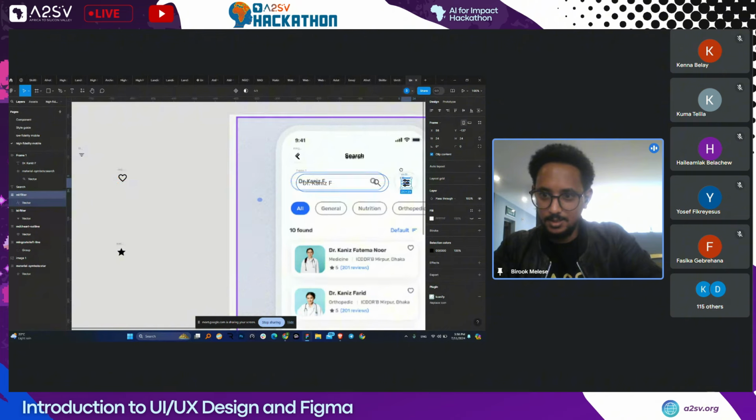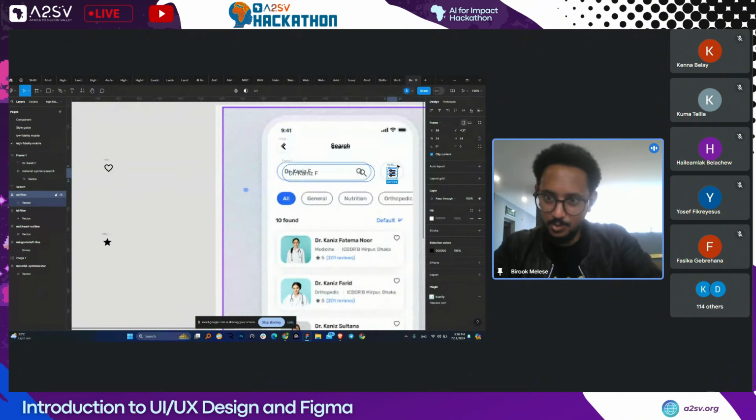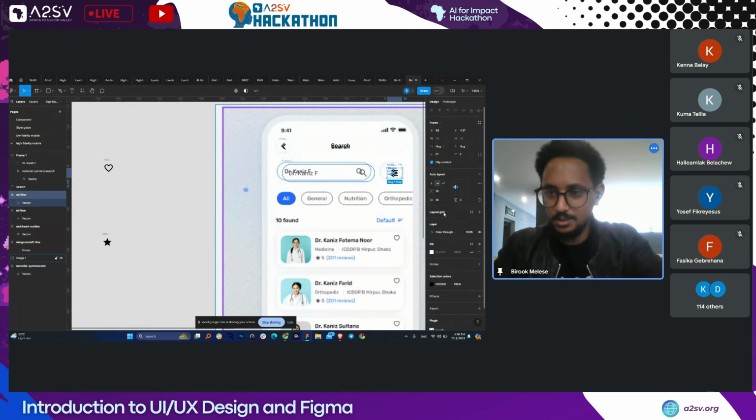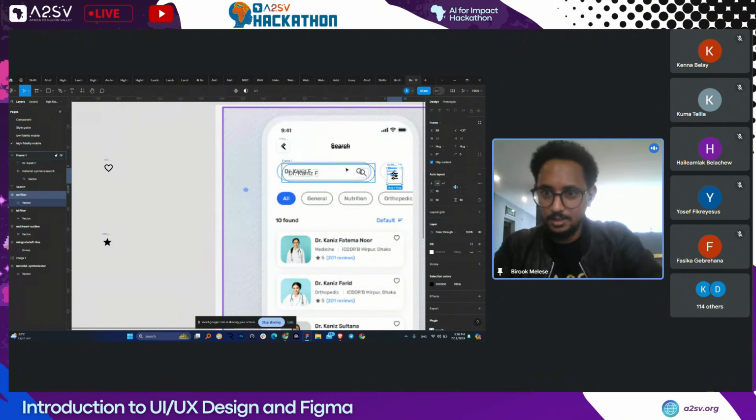Okay, let's drag it right here, and then we can make it auto layout. We can give it 10 and 10. Actually, this one's height is already 44, so we can make it 44, and then also make this one 44.